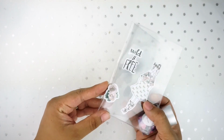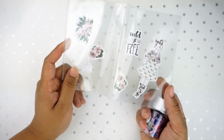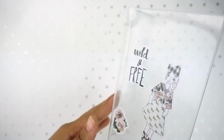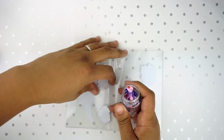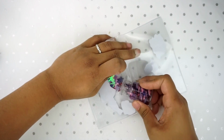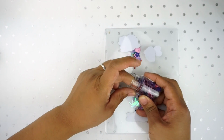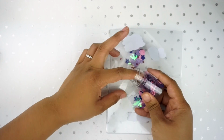So now that I've put the ephemera in, I didn't glue it down because I want them to move around and shake. But if you want to keep the pieces steady, then you would go ahead and glue that down. I'm hoping to reuse this, so I don't want to glue anything down in this. Now I am just going to put some of the sequins in here, like that. I'm not going to put too much because I want the sequins to move around, but it's getting kind of stuck. So there we go.